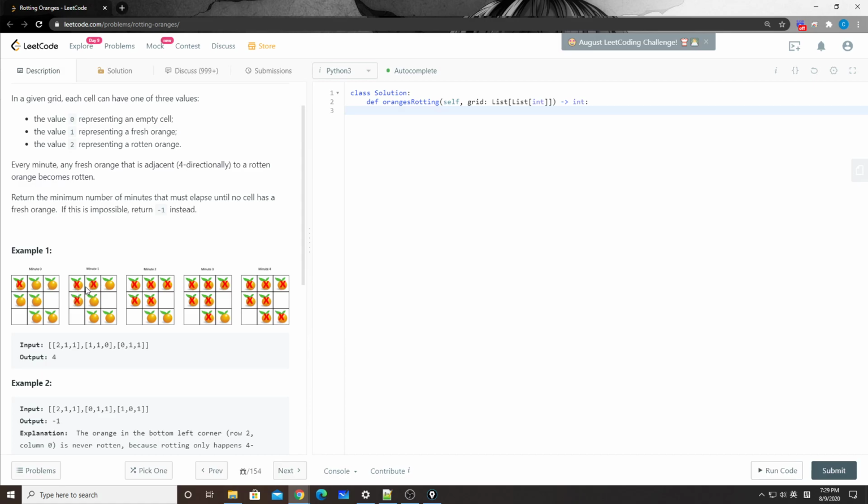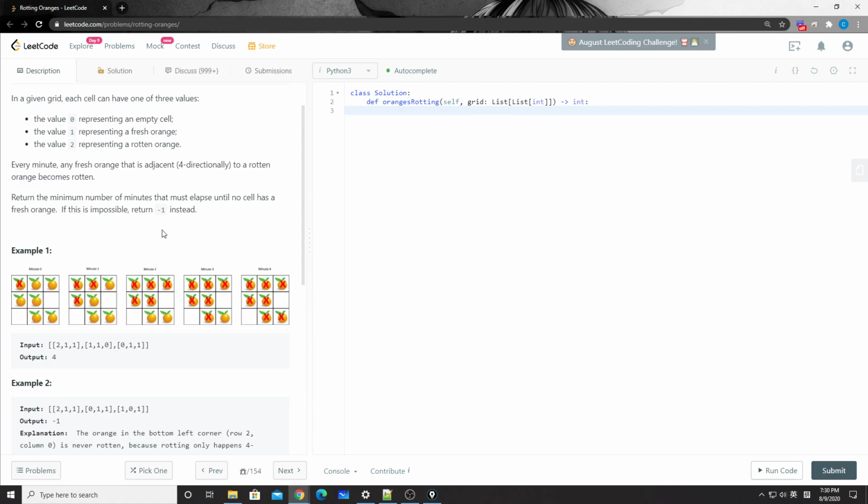So basically, this is like a plague, right? A disease that's spreading to all the oranges in this case, until all the adjacent oranges have been traversed essentially.